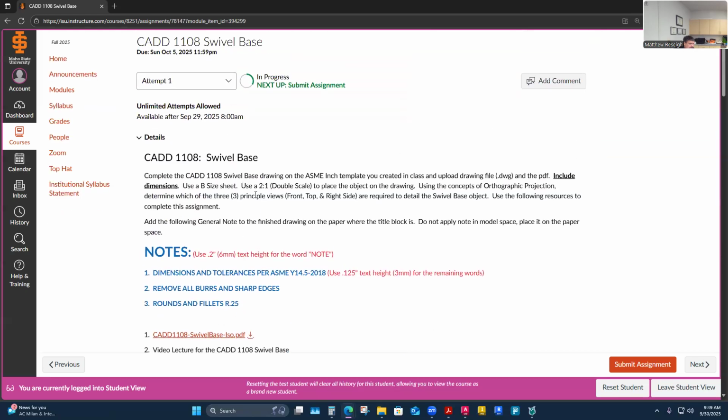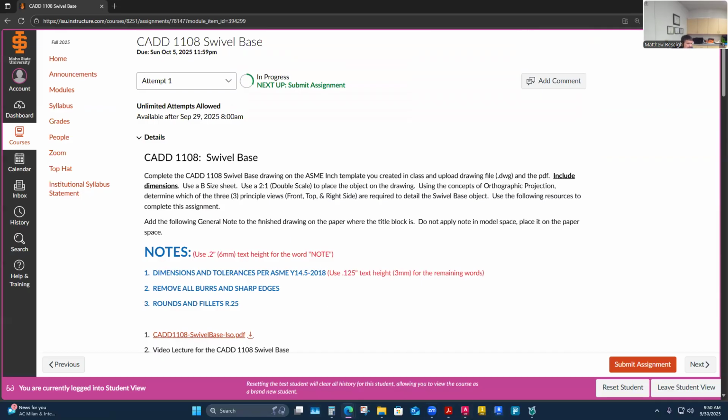It's going to be on the inch template, double scale. This one could be wrong. I think this might not fit as a double scale. I don't know. We'll see. Maybe it does. This is the one I maybe questioned. I think the double scale worked well for us last time. It does not fit on the B size sheet as a double scale. Okay. When we get to that point, I'll fix this up here.